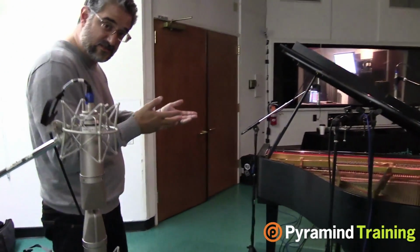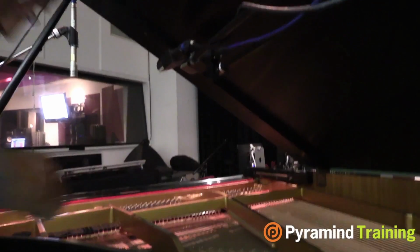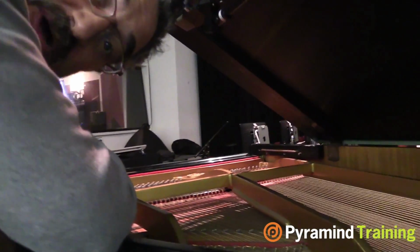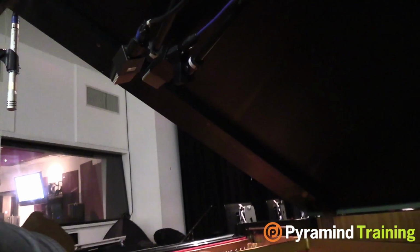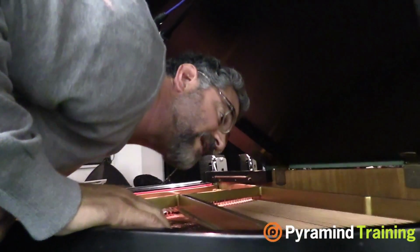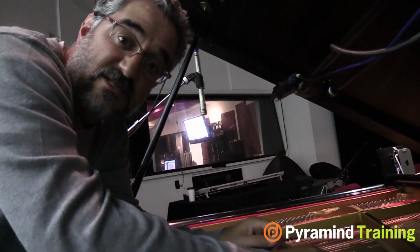And then as we move into the piano, one of the first things you want to do with an instrument is get really comfortable. So we had all of the interns and all the assistants have some fun. I was sitting over there playing, and we literally stuck our heads into the piano, and you can even hear the timbre of my voice change as my head gets into the piano. You really start hearing the depth and the resonance of the instrument itself.